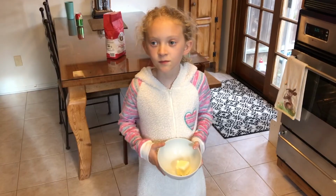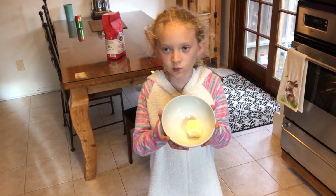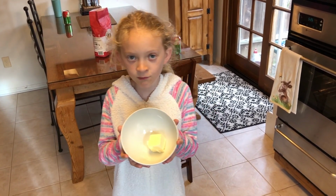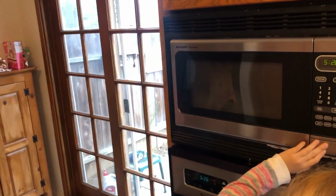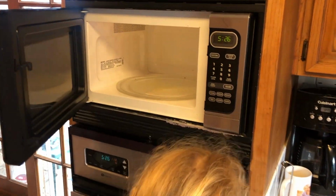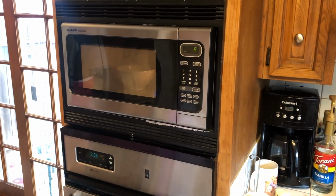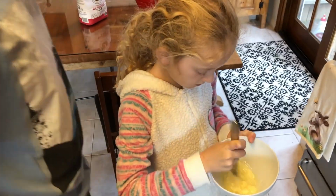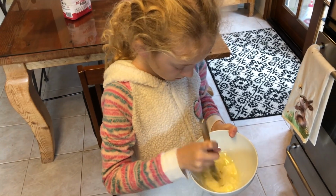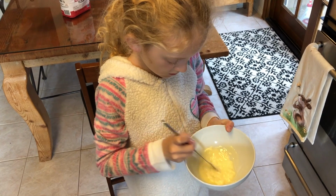get good yeast. So we are going to melt half a stick of butter, which should be about a quarter cup, for 10 seconds. Yep, we're putting it in our microwave for 10 seconds. We're going to put it in for another 10 seconds if it doesn't look good, that is, if it's not completely melted to our liking, which we want it to be, right?